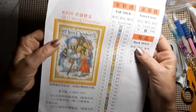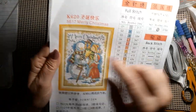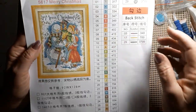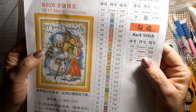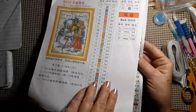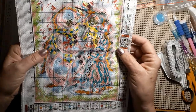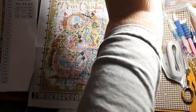I like the writing. Isn't that beautiful where it says Merry Christmas and there's some backstitching along there? It just looks real old-timey. Look at her little coat. She's lucky to have a little coat on. That way she's warm all the way down. Just beautiful. You really can't tell what that is, right? I mean, come on, it looks a little confettied, I have to say. You have it serged all the way around. It's a Joy Sunday. If I didn't say that, now hang on, let me look.